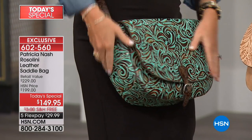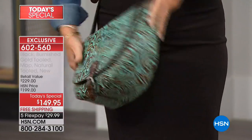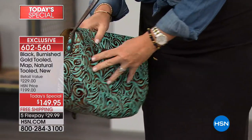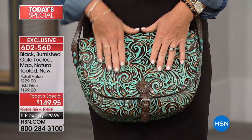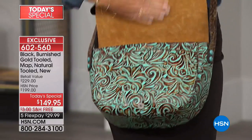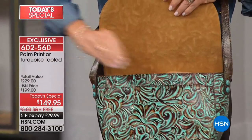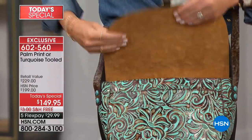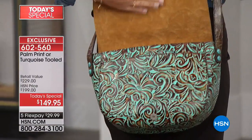Look at the tooling all the way around all over this bag. What I love is it doesn't have a front or a backside to it. Look at all the pockets and the organization. I can't believe it's $149. This is all suede right here — suede inside with all the pockets. That's faux suede inside, but the back of this is all suede. You can see all the brush of it, the pile of it.